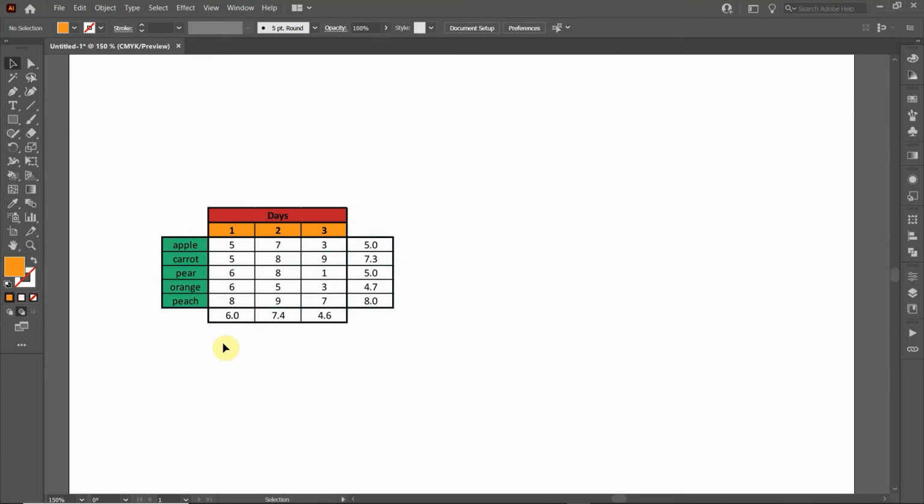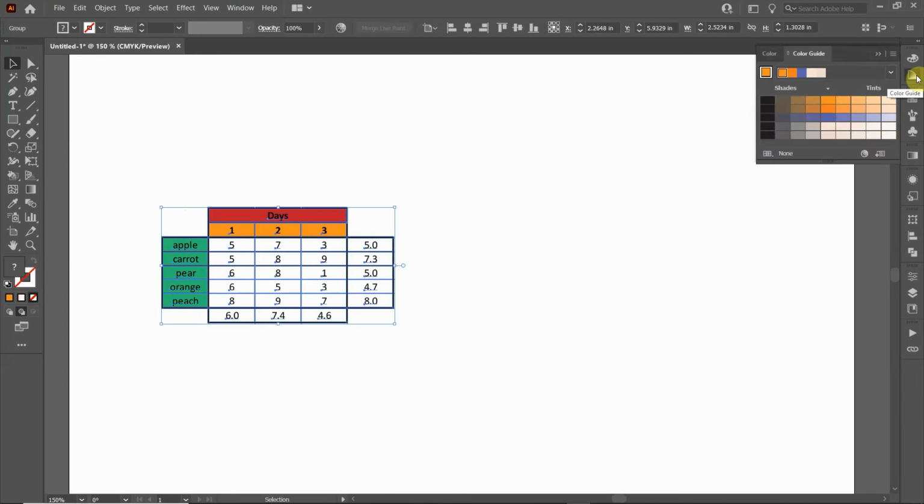Now, I don't particularly like this color scheme. You may, I don't know, but I don't prefer it. So I'm going to highlight this, go up to Color Guide, and now I can change some of the tints. Now this is going to change everything. If I click on this, notice it changed everything. We don't want to do that. But we can go to this Edit or Apply Colors.